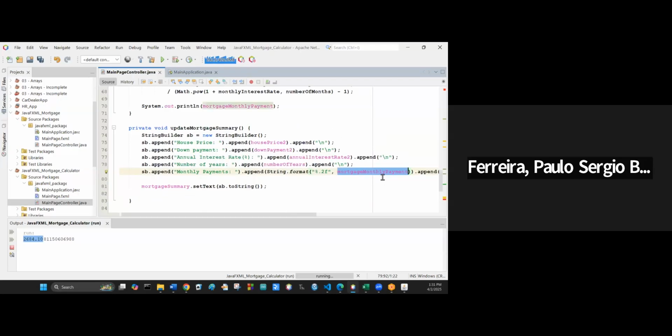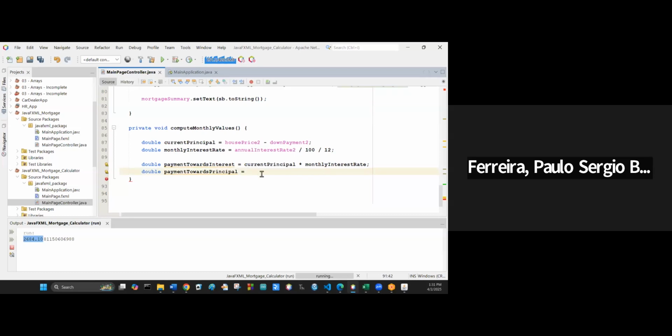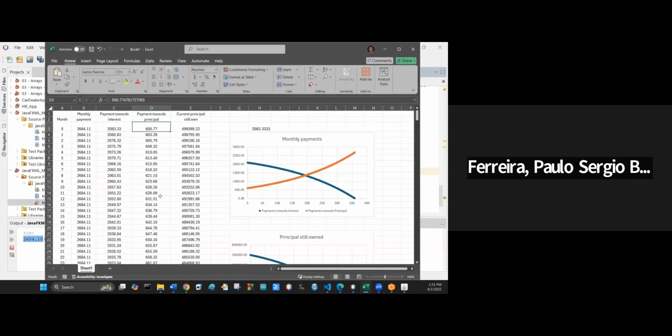The mortgage monthly payment, that is the 26,882 or whatever, and some change. So this is the total that you're paying monthly. Then you need to subtract the one that is towards the interest. So whatever is left is the payment towards the principal. And again, look at this spreadsheet, it is this number right here. That's great. This is for month 0. We need to repeat this for month 1, month 2, month 3, and forward, all right?